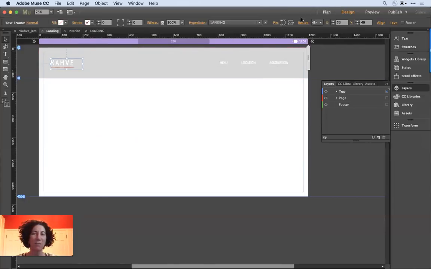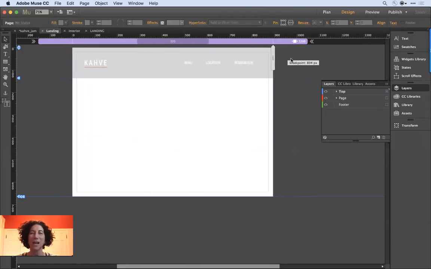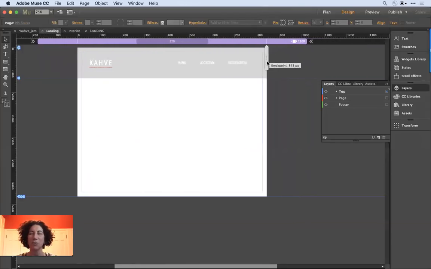But notice that in the responsive drop-down here, the text is set to have a fluid width behavior. That means that as the breakpoint is made smaller, that container is going to scale and become smaller as well. I don't want that in any way for my logo. So with the item selected in the drop-down, I'm going to set the fluid resize to none so that it's hardwired and does not change. Now when I press and drag, the logo's not going to clip, it's not going to scale. It's just going to stay its original size.